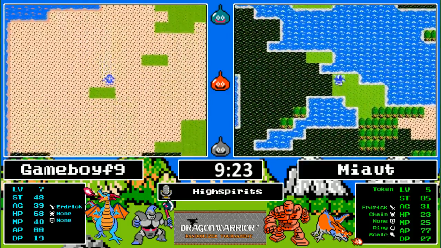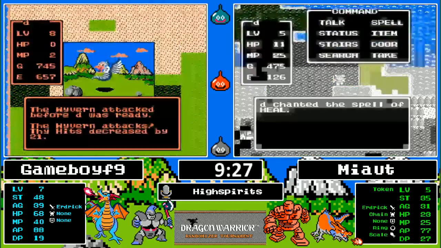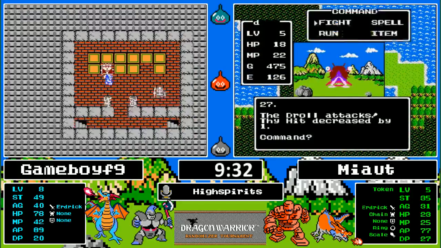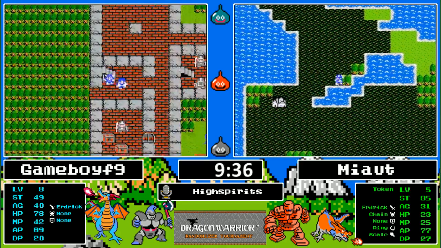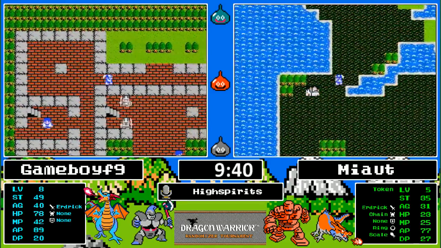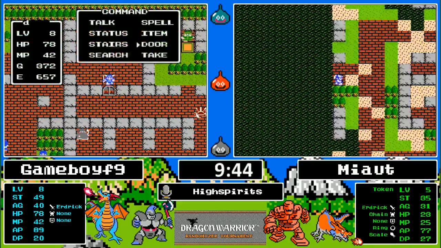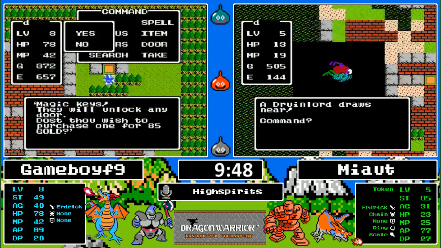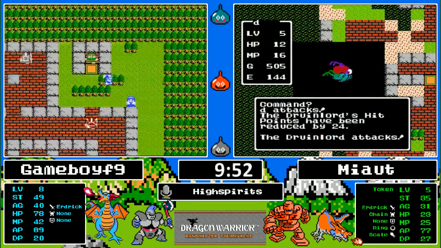And level 8 for Game Boy. Bad stats except for the 10 HP that he just got. So they still got some serious searching to do. The only thing that was found is 1 token. They're not getting really far without dying, that's for sure. And it looks like Miaut's on his way to Hawksness. And the Druid Lord, which is not going to be very nice to him.